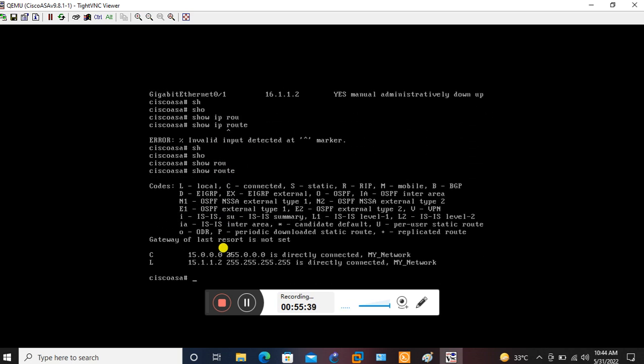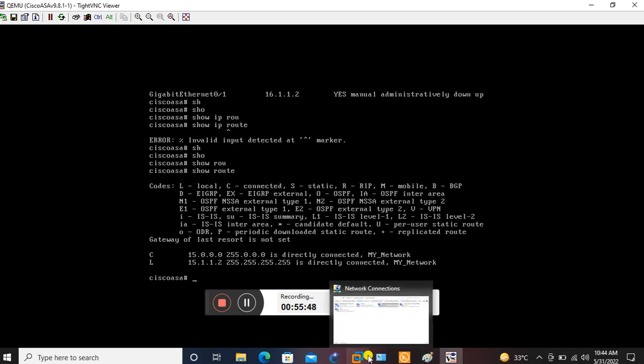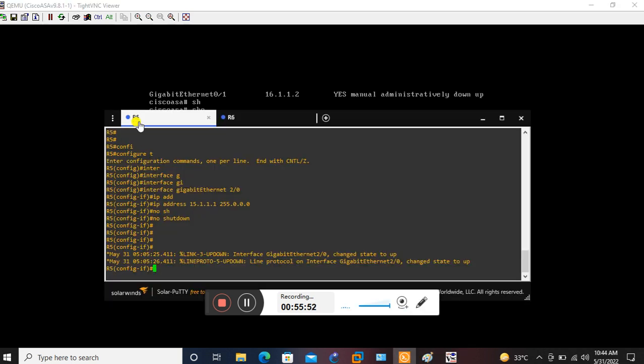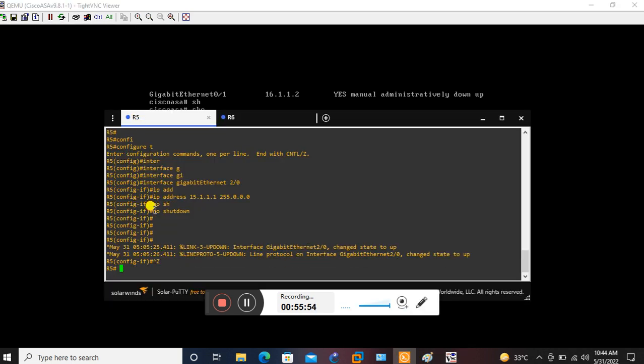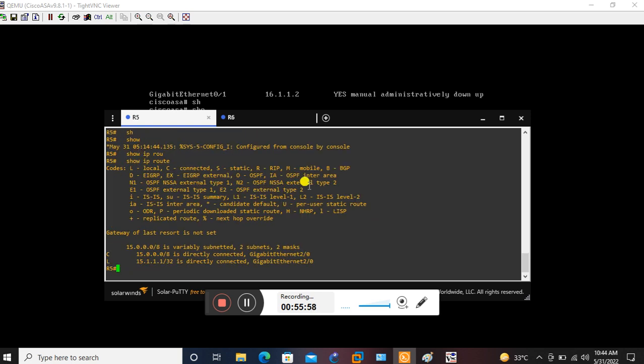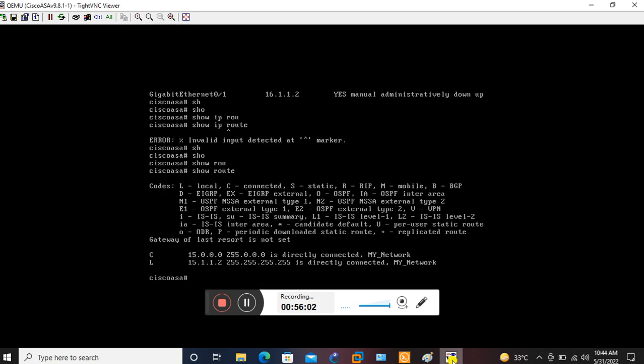Okay, so you can check here the routing information which we have in my router is different. Check here, show ip route is different from the firewall, because the firewall is directly connected with my networks.